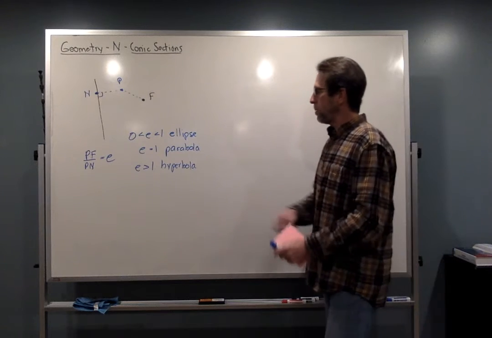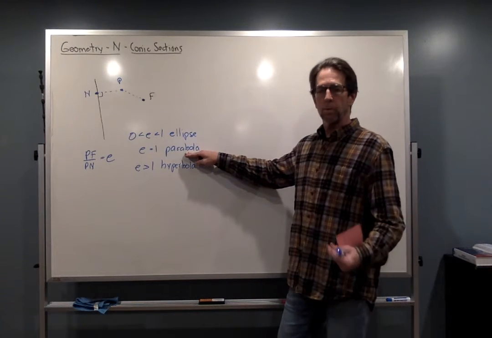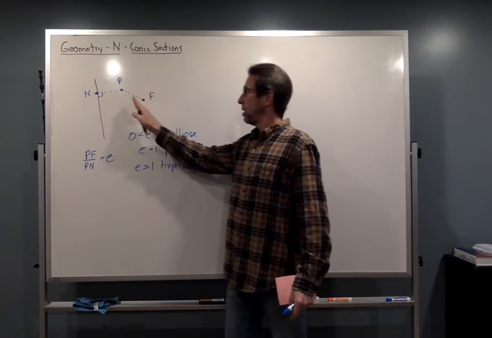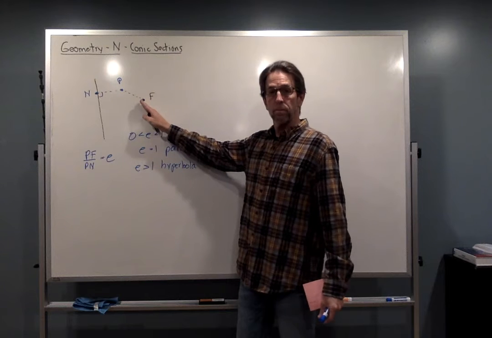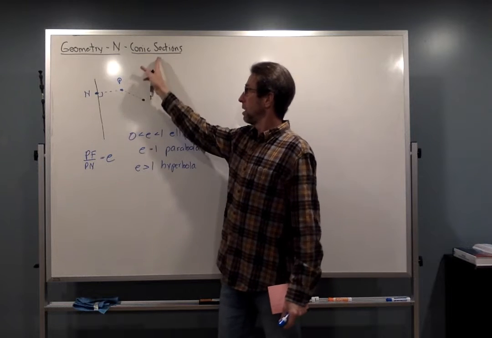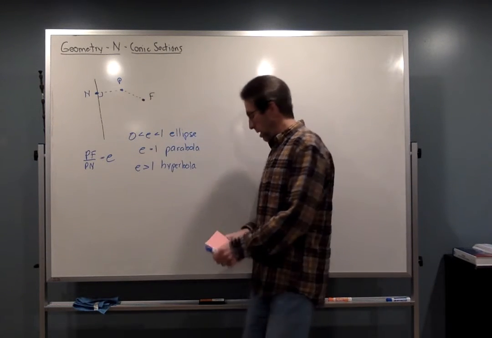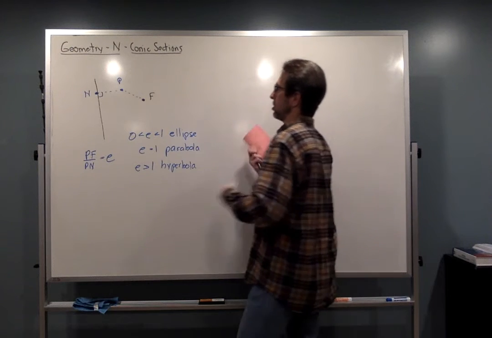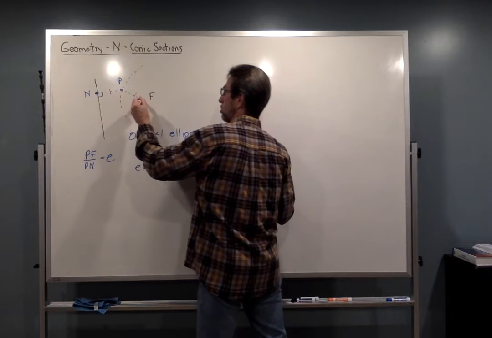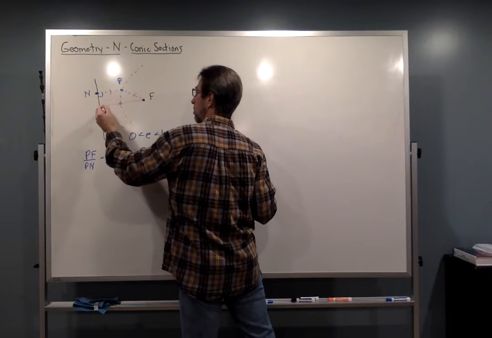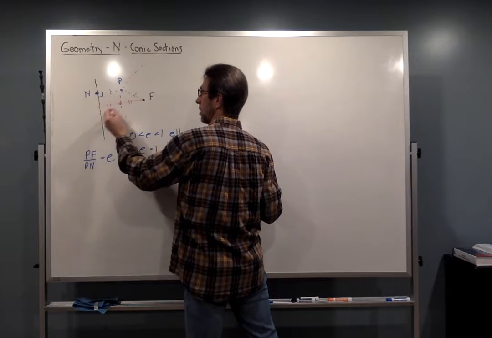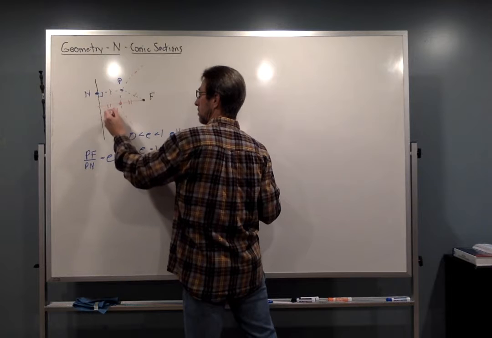So if we focus in on the parabola, it can be thought of in terms of a locus definition. It is the set of all points equidistant from a line we call the directrix and a point we call the focus. So if I think of all the points equidistant from both of those, we would have a parabola. And we know that's our definition of a parabola. If these happen to be equal, there would also be a point right in between the focus and this line called the directrix, and we, of course, call that the vertex.